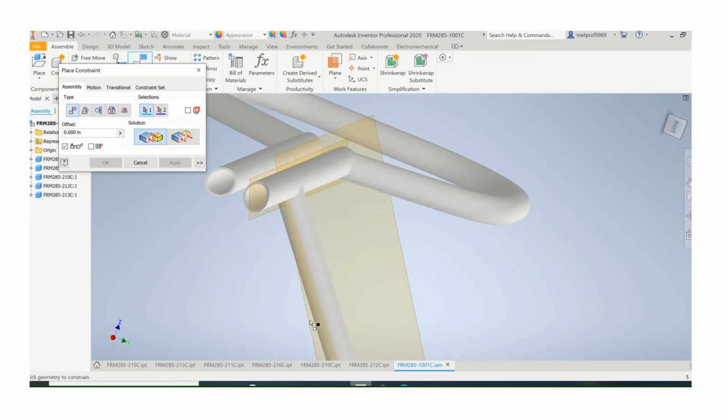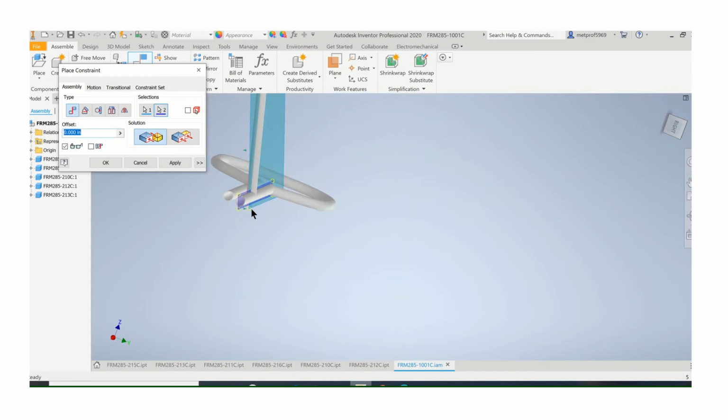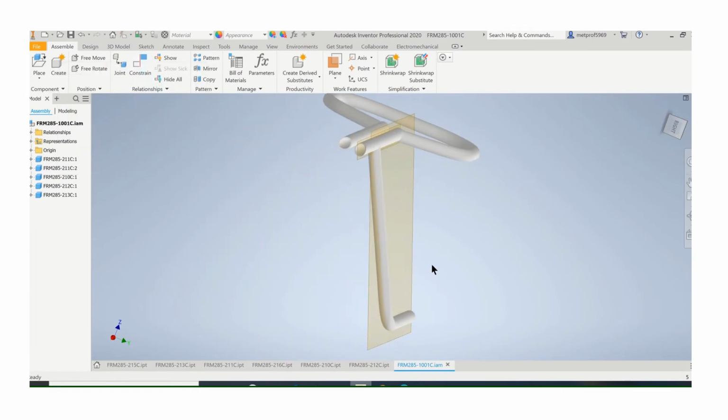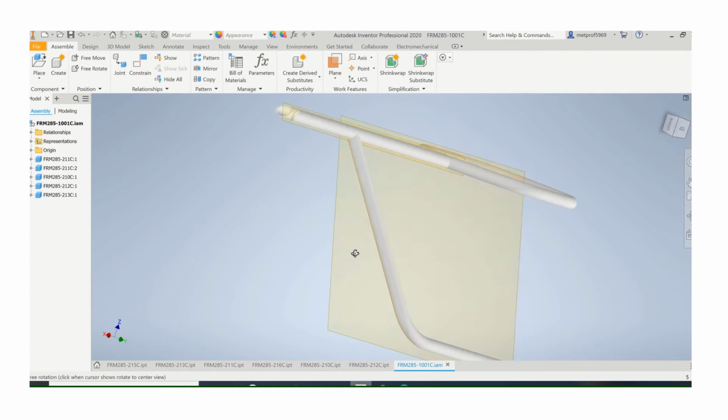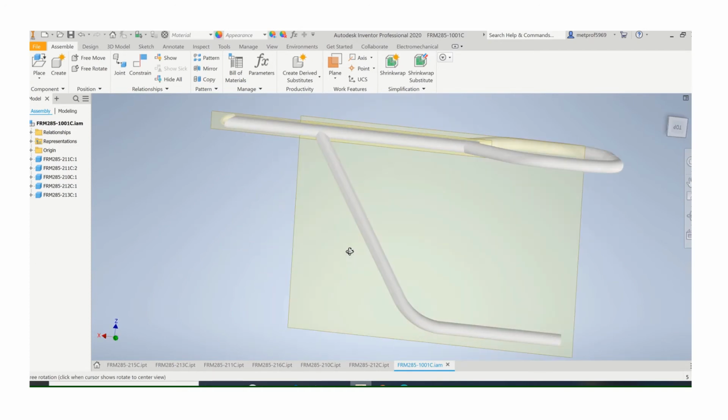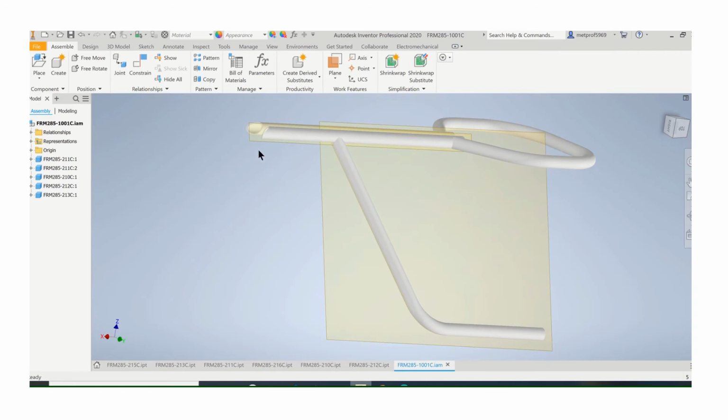So I'll constrain those 2 together. Let's see, what did it do? Yeah, there we go. Use that alternative solution. So now that's got that angle on it, and it's constrained on there. So that's good.